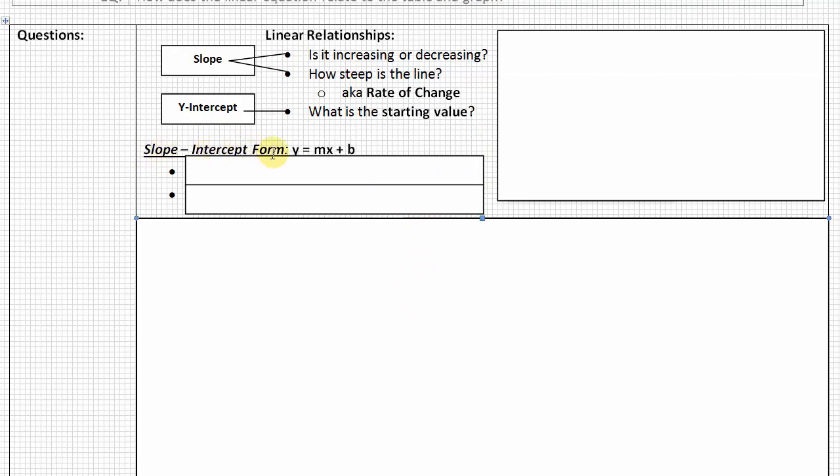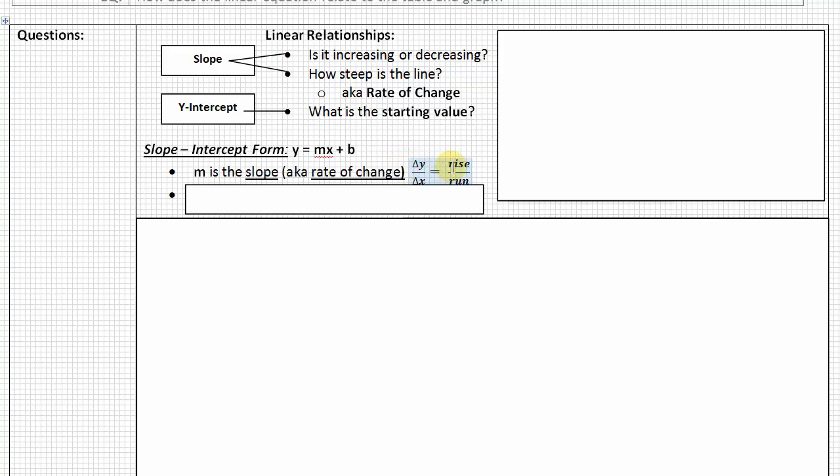The slope-intercept form as an equation is y equals mx plus b. So y and x are the two variables that we're measuring and comparing against each other that make the linear line. The m value, right here in front of the x, the coefficient in front of the x, is referred to as the slope. And again, that's also sometimes called the rate of change. And that's where we first saw this equation, where we measure as a ratio, which makes it a rate, the change in y divided by the change in x, but we oftentimes leave it in the fraction form.